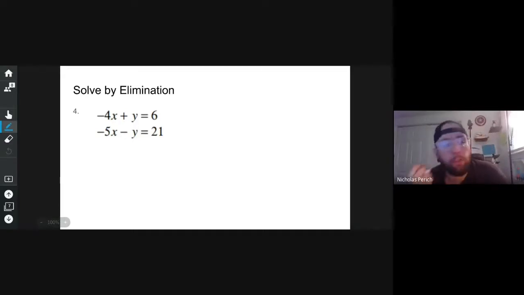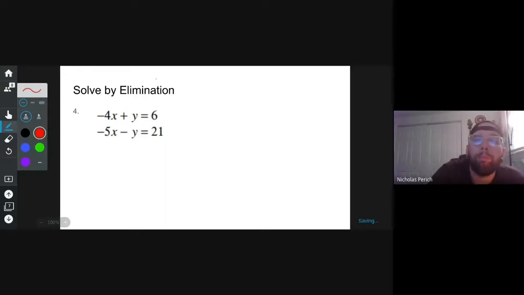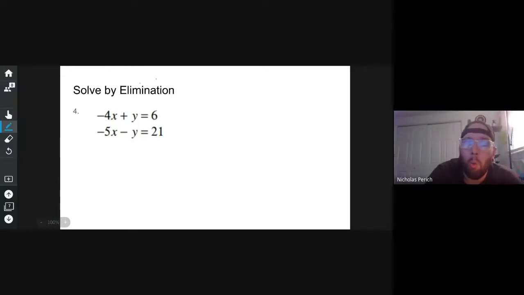Elimination. If you're doing elimination, this is what you have to do. You have to make sure that everything is all lined up. I have the x's all lined up, and the y's, and the equal signs, and the regular numbers are all lined up. That's good news. What you want is one of your variables to have the same coefficient but opposite. What do I mean? Same but opposite would be 3 and negative 3, 5 and negative 5, 1 and negative 1. Or in this case, y and negative y. Oh my gosh, I already have.